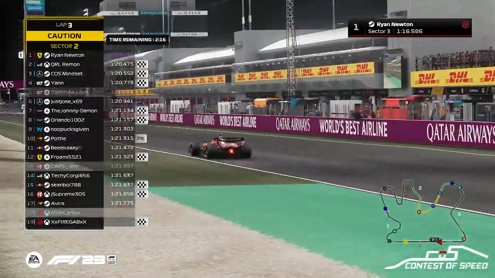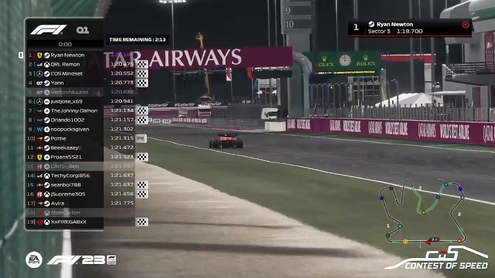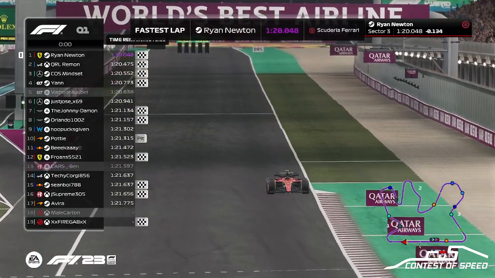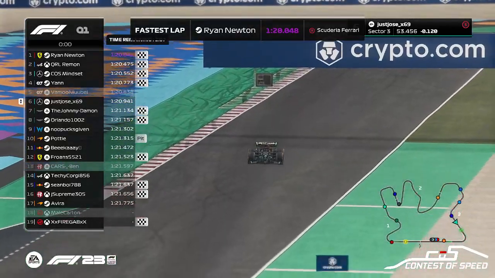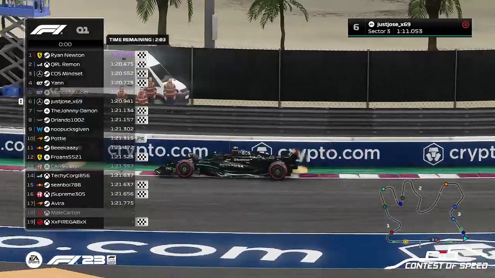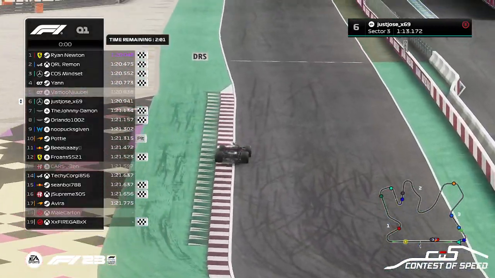He's about to cross the line. Let's see what he does. Go for the whole lap, let's see. Ooh, not enough. Not enough to get out of the 20s. But very close. Jose's about to cross the line now. It's the next one. Let's see what he does.